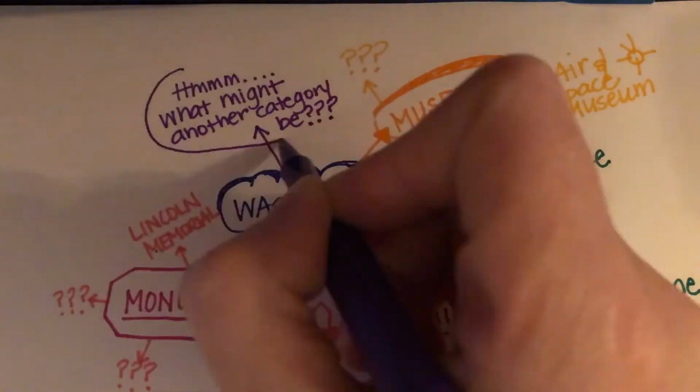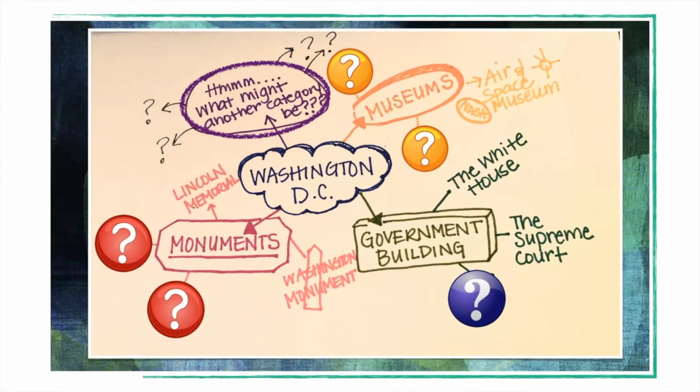Do you suppose there's another category we could add? What might the details be? Take a moment and add that to your mind map.